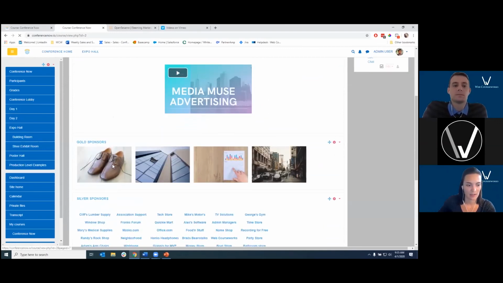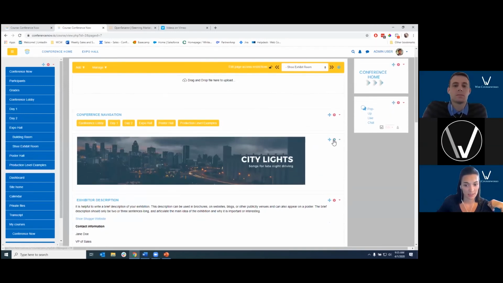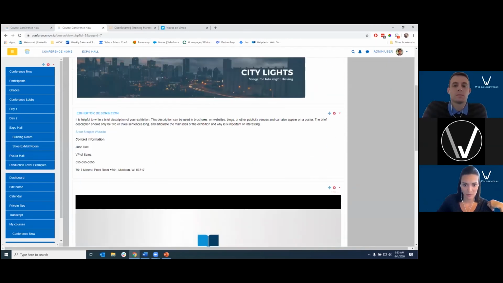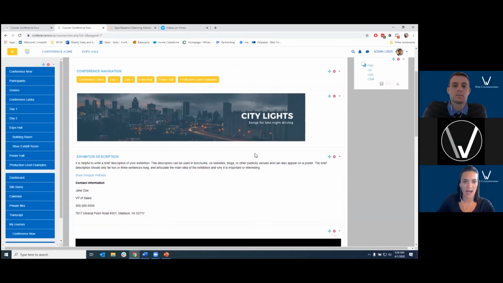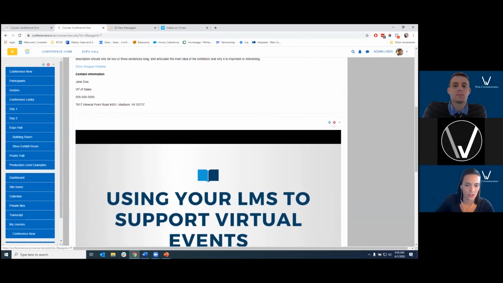And then let's link out to look at an exhibitor page. So this exhibitor page has an HTML block with an image, an HTML block with a description. This is where you're linking out to their website. And again, you're just adding multiple blocks so that you can get the delineation in there. If you wanted to, you could have everything in one block. You don't necessarily need that. But every time you add a new block, you get this title text that you can use or turn off.